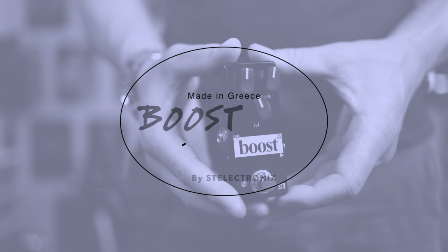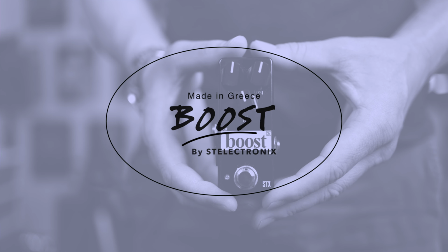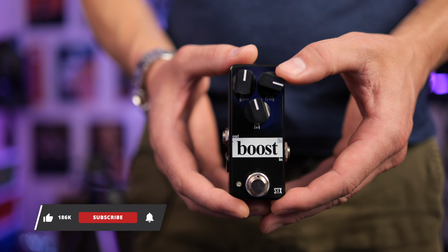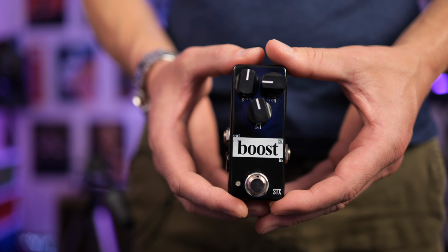In today's video, we're checking out the STElectroniX Boost Pedal. This is a silicon treble booster that also allows you to get a full range boost thanks to this frequency control. As we turn it up this way, we get the classic treble booster sounds. With it down this way, we're getting a much fuller and fatter sound.